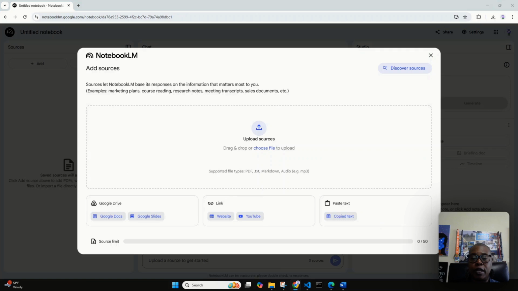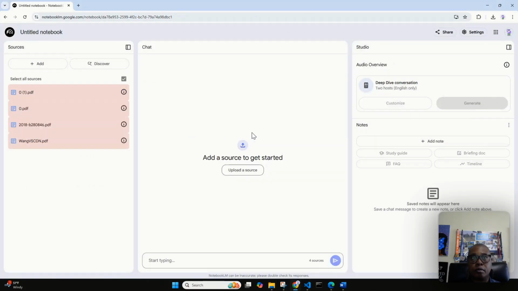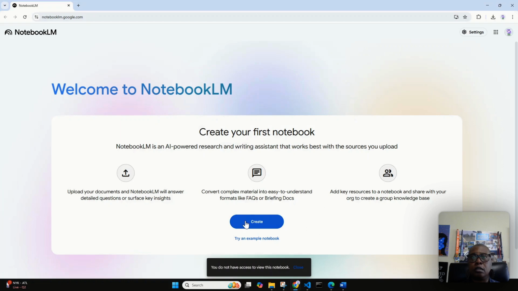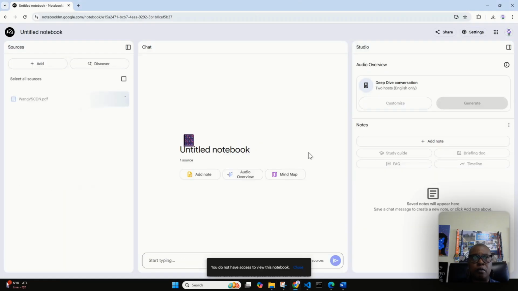Okay, so what I'm going to do is drag and drop the documentation that I just showed you. I'm going to go to my folders and drag that information in. Okay, and we have an error. Let me see. Uploading, error, uploading, try again. So what I'm going to do is refresh, and let's see if I can just drag and drop. I tried to drag and drop more than one. Let's see if that works.